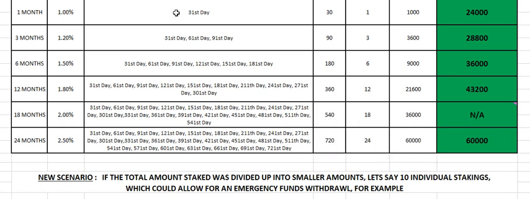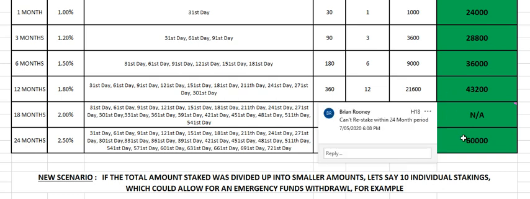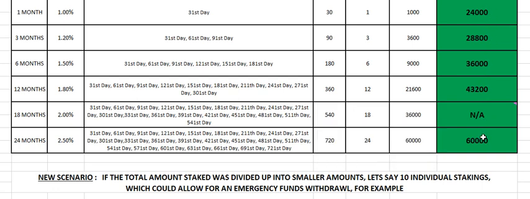Now you'll see N/A there, not applicable. That is because the 1 month, 3 months, 6 months and 12 months can be reinvested up to 24 months. The 18 month, if you broke that early and reinvested, or even if you just tried to, you can't, 18 doesn't go into 24. So you wouldn't reinvest that. This is all based on what would happen if you reinvested for 24 months. However, if you did invest for 18 months, you would receive 36,000 bonus CRU.